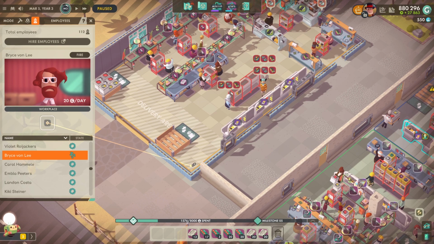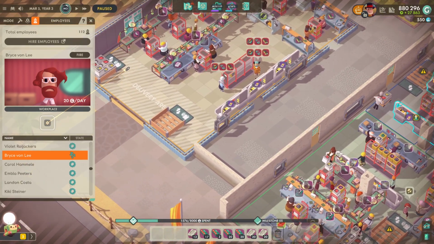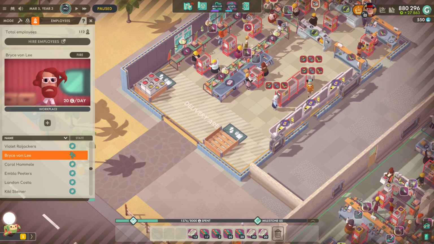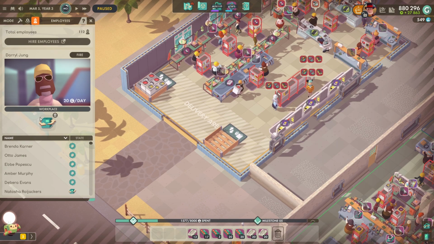I really just want to assign you to this logistics zone, man. I don't have anything else to do for you. Else I'll have to fire you. Can you please get yourself assigned to something? I don't want to hire. I want to add somebody. How do I do that? I've got no clue. Is that even a possibility at this point?